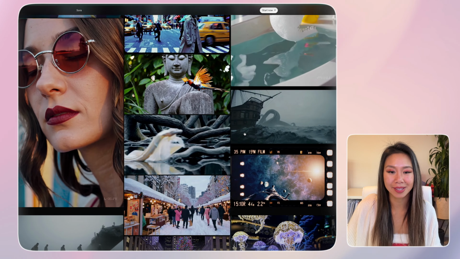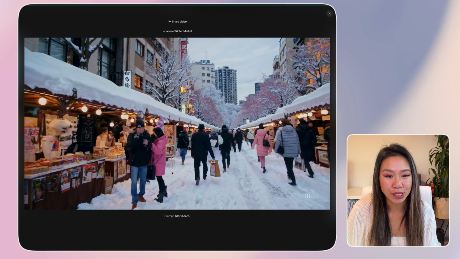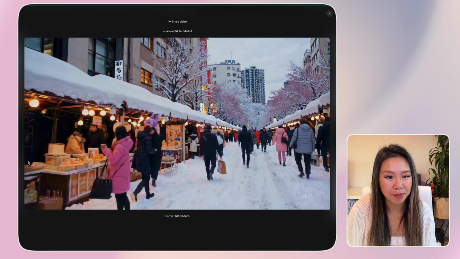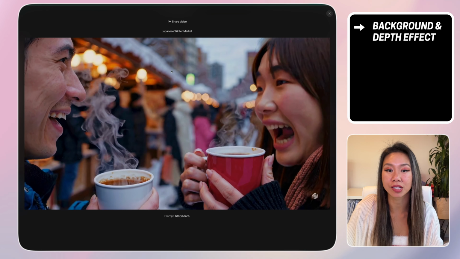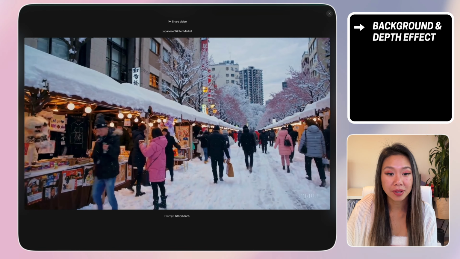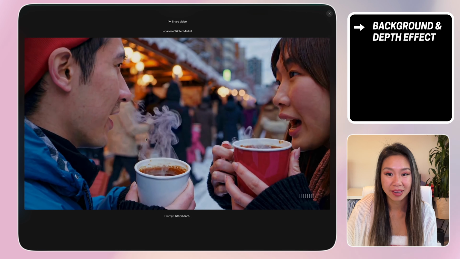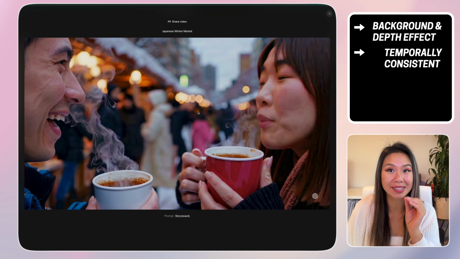All right, and since it's Christmas time, let's go to this Christmas market. Things are looking good. This is a little messed up though. Now we pan to this new shot where that previous shot has now gone into the background as this blurred depth background there. Notice the woman in pink here though. She's still present even as she fades into the background. So that is temporally consistent.